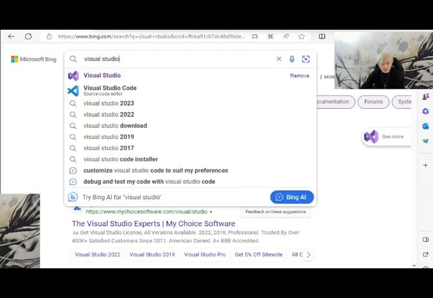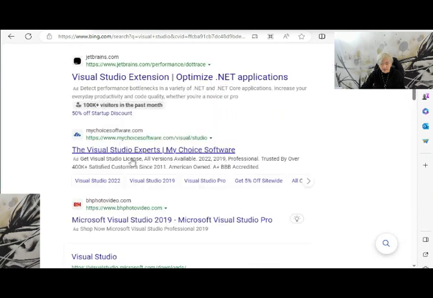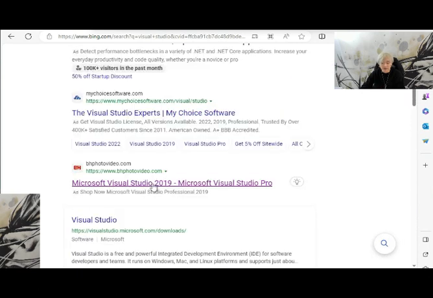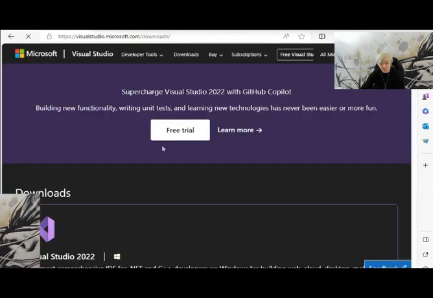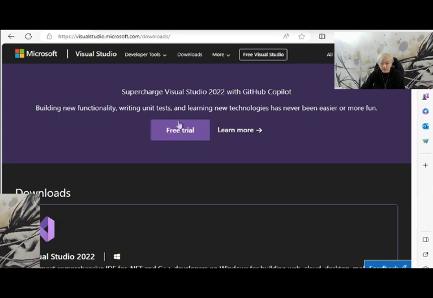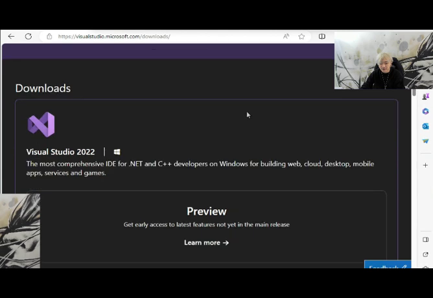So for installation of Visual Studio, we can search Visual Studio in the search engine and locate the download link from, once again, the official website, the Visual Studio. So here it is, the visualstudio.microsoft.com downloads. Okay, so don't be tempted to download the free trial, which will charge you money after the trial period.